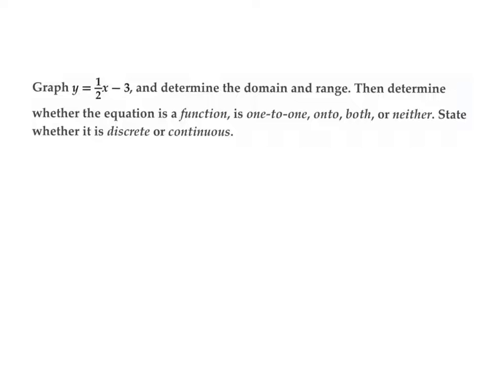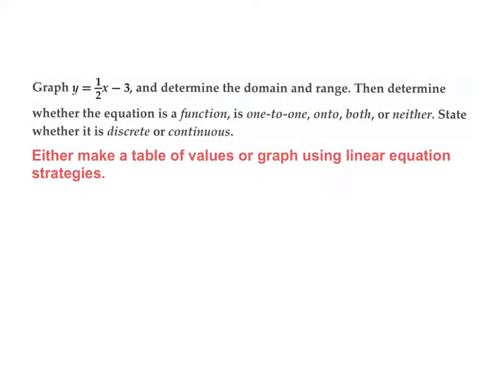Now, there's a lot going on here, so I want to be careful and go kind of slow. First off, we have to graph. And here's the thing, okay? You have two choices right now to graph. You can either make a table of values. That always works. Every graph you ever encounter, if you have an equation, you can make a table of values, pick some x values, plug them in, find the y values, and basically graph a bunch of points. You can always do that, okay?